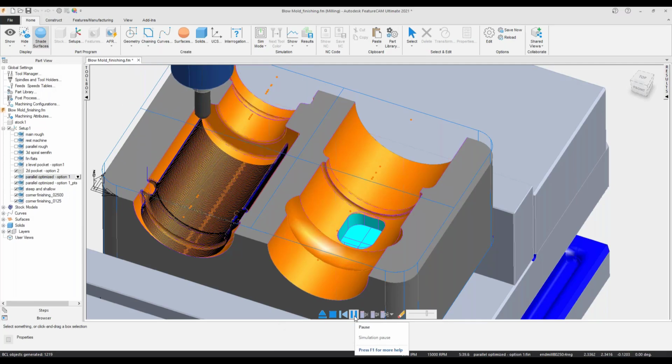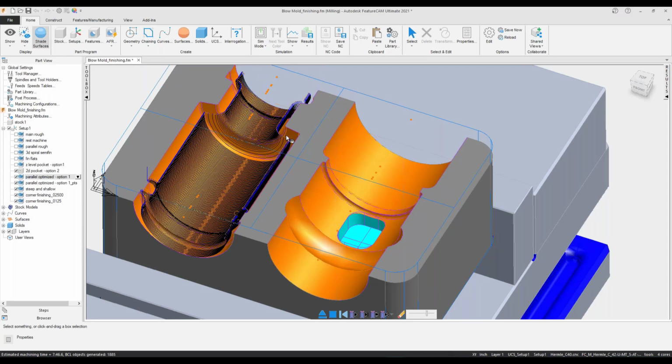So it's going to track across, and in that region, we're going to cut more on the side of the tool, which is something that we really strive to remove or avoid. So there's a few different options here with the parallel that you have access to. Parallel in most other CAM systems is pretty dumb, if you will, but with FeatureCAM, it gives you that intelligence where you can change the angle and have FeatureCAM track in a perpendicular pass in those unwanted segments or unwanted regions.